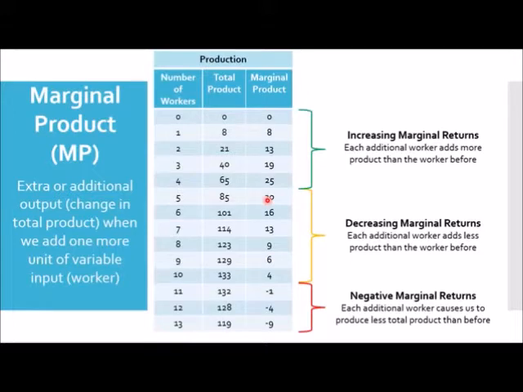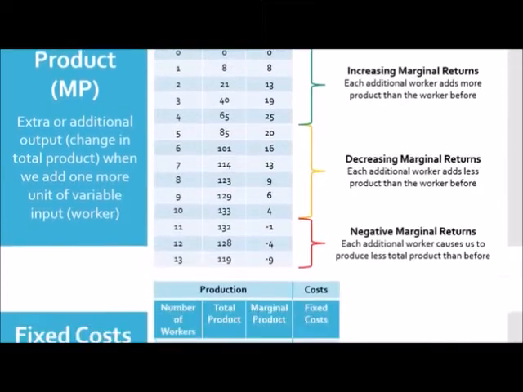The way I like to think of this is what we call too many cooks in the kitchen. It's this idea that they're just bumping into each other as they're running around, and they're actually causing us to be less productive. Maybe they're getting in the way, or they're just not able to contribute in any way. And it's actually detrimental to the company. And so we see these three distinct sections in marginal product.